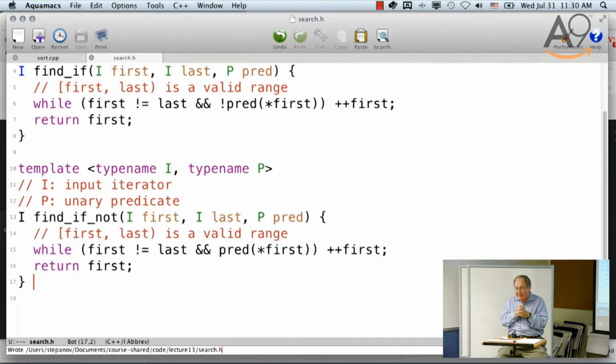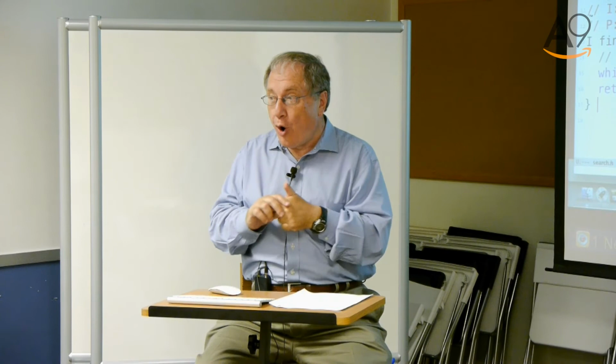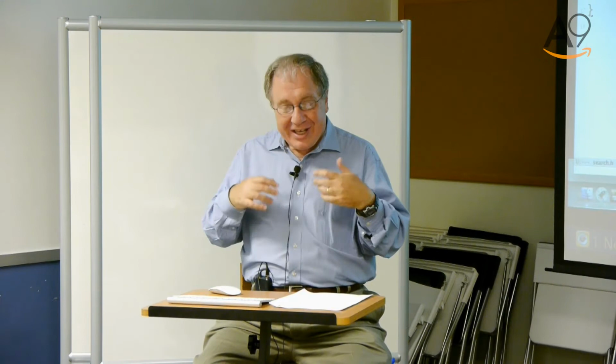That allows us, for example, to quickly implement three functions which were introduced into C++11 by the standard committee, which are called all off, none off, and any off. Of course, prior to the standard committee inventing names throughout the world, they were known as all, none, or some. But again, they couldn't resist this opportunity to add off to the name. The question, why didn't I put them in STL?